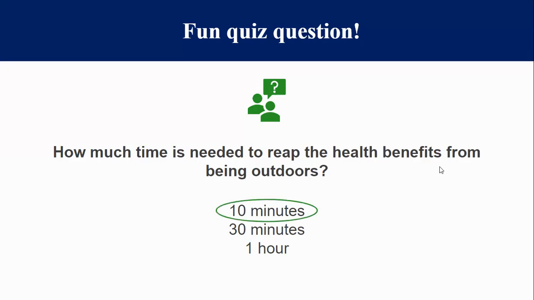So I, of course, love to share this. It's actually between 5 and 10 minutes, but I love to share this information because it really shows it's not that you have to be out there for an hour or two to reap those benefits. They can happen almost immediately, getting out into some outdoors, some green or blue spaces, which are like lakes or rivers. Both green and blue outdoor spaces are really important, and we can reap the health benefits almost immediately.